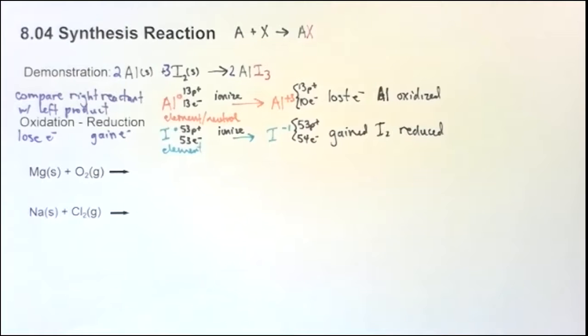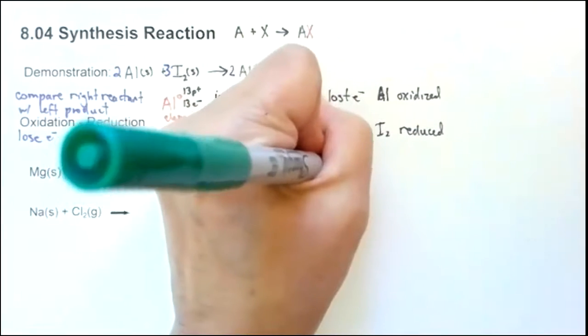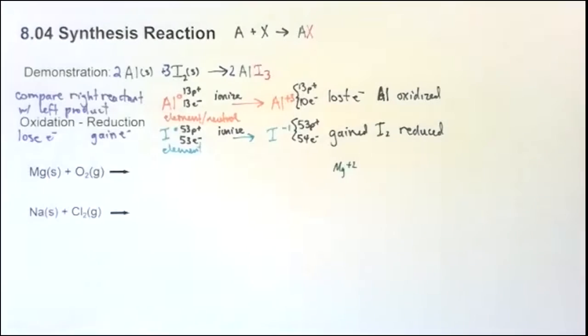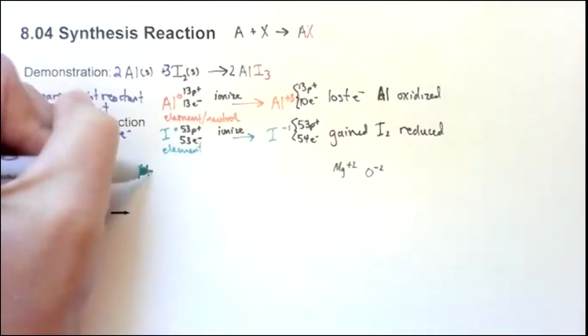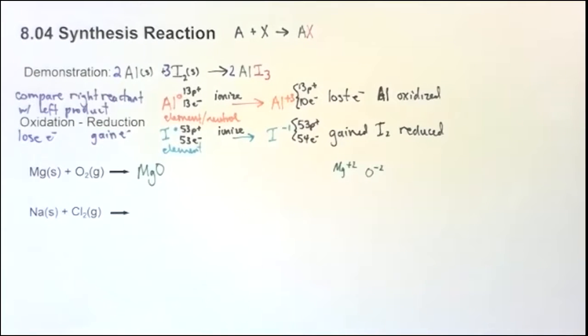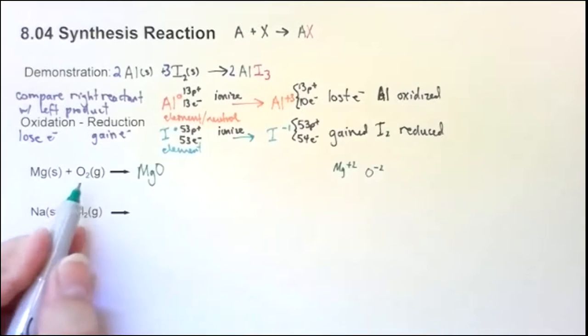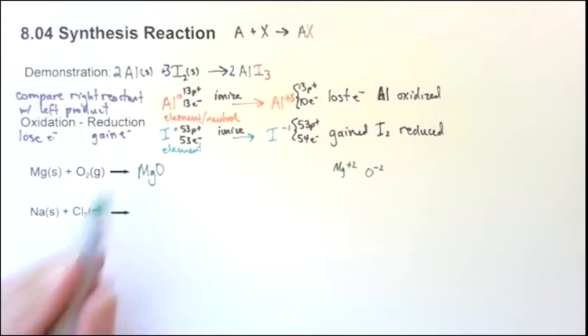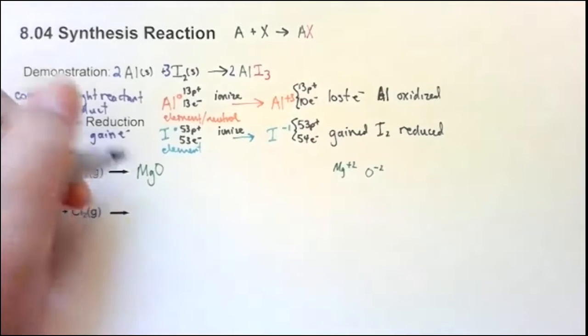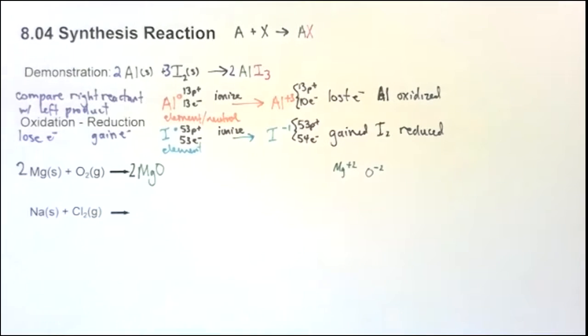All right, let's do another one. So if I have magnesium and I'm combining it with oxygen, I'm going to form magnesium oxide. I'm going to have an ionic compound. Well, I'm going to write them way over here so I don't get them confused. Magnesium's +2, oxide is -2. So when I write this, the product, I'm going to have MgO. I've got 2 oxygen here. I've only got 1 here. So to balance, I'm going to want to put a 2 here, which is going to make me put a 2 in front of this magnesium.